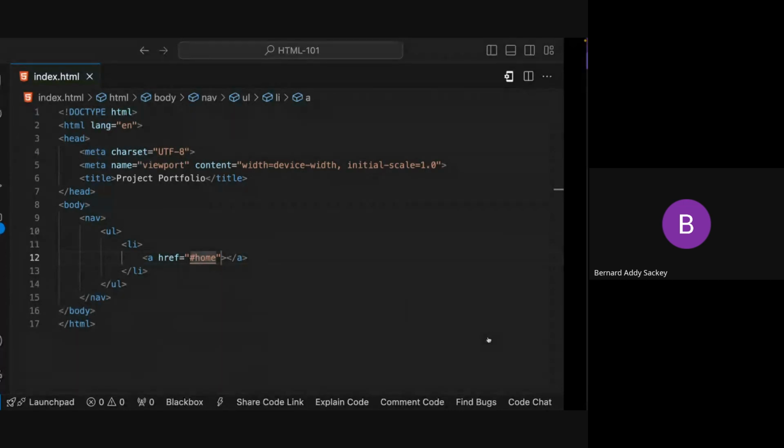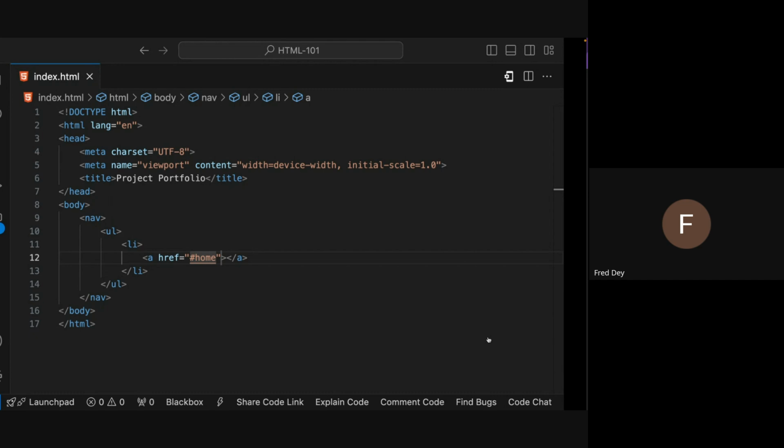To reference a link within the same page, we typically use the hashtag and then the ID of the section or the name of the section, which is home. I'll explain further when I get to the section part. Over here, I'll call it skills. Over here, I'll call it about.